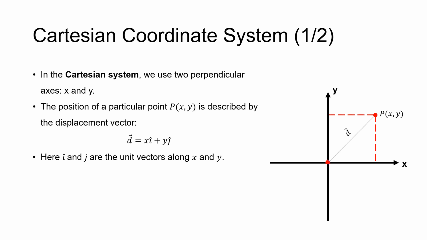The first is the Cartesian, and in this case it takes x and y coordinates, which are of course perpendicular to each other, to describe a point P in space. So if you move in the x direction a distance x, and in the y direction a distance y, you can say our point is P of x and y. Another thing we need to define is the distance between the origin and this point, which we will name D. And actually the vector D, now that we have vectors, we call the displacement vector.